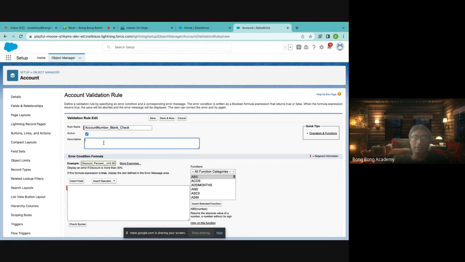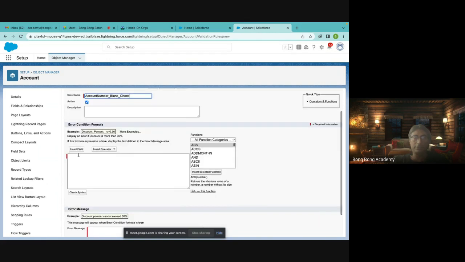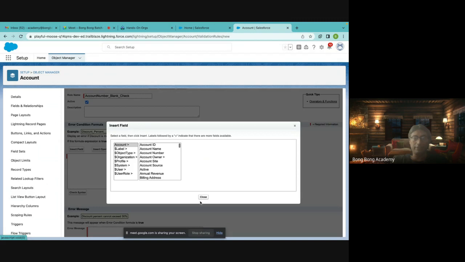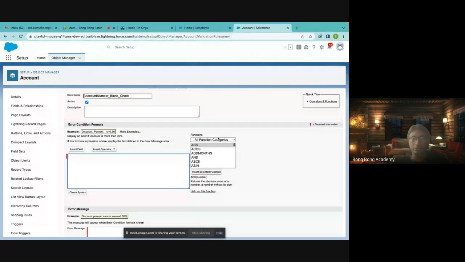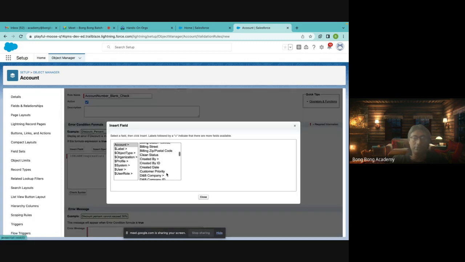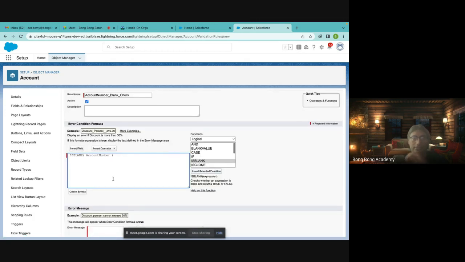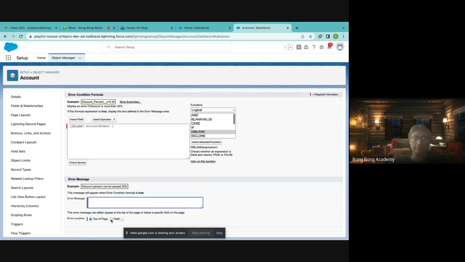Right? That should be your process, and every word should start with a capital letter. Please follow these conventions. So what is a better way of doing it, instead of using the field right away? There are so many functions here you can try to use. One of them is logical functions. In this logical function you will get all these properties. IsBlank is usually the best check if you want to check for blank. Use IsBlank and click on this expression. This needs to be replaced with the fields you want to check, so if it is account number, insert it and that's it, you are done. This will do exactly the same thing.